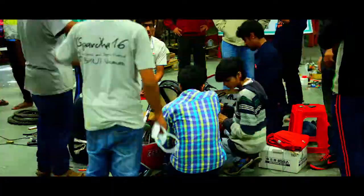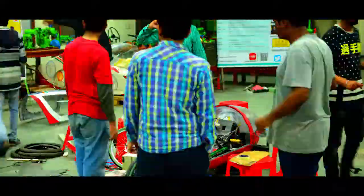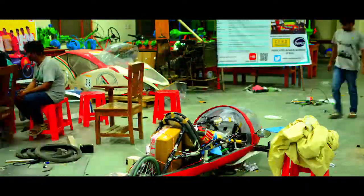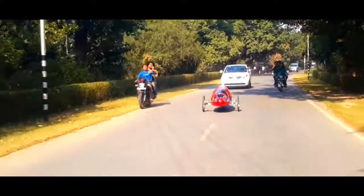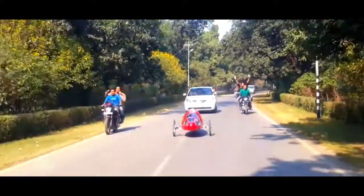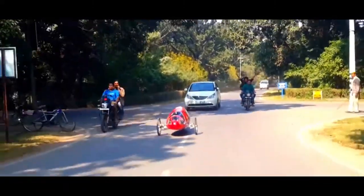This year we have prepared for all circumstances and tested our vehicle according to Singapore's atmospheric conditions. We have continuously run our vehicle for 12 km in day and night. This year we didn't start from scratch — we tried to eliminate all the mistakes and problems from last year, and we have reduced our weight by 2.2 kg from the previous year.